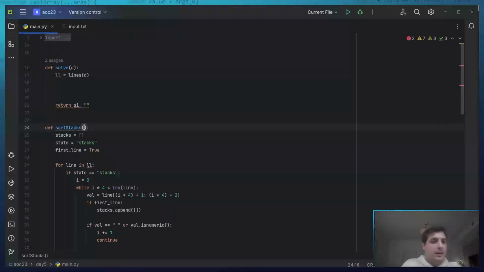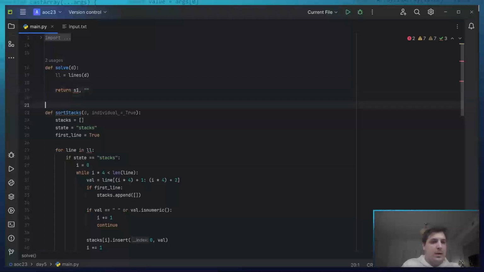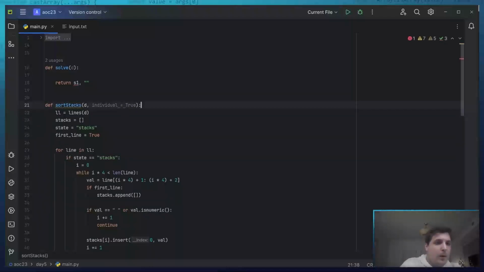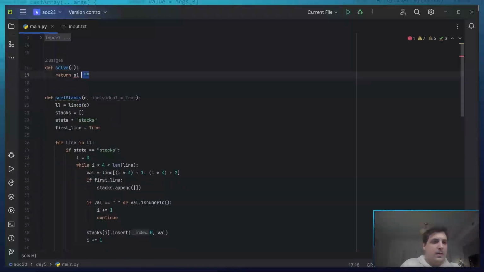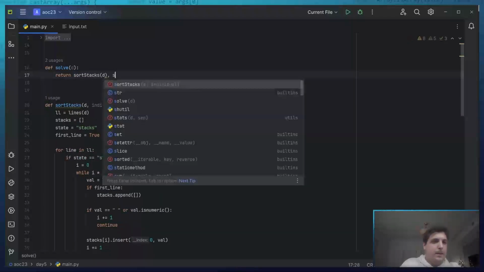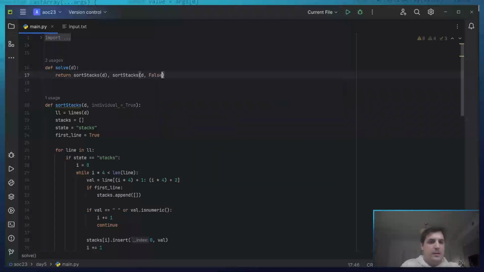I'm going to give it the value D, and I want to also give it a Boolean, say, individual equals true. Okay, so now all I need to do here is I say sort stacks D, and then sort stacks D false.